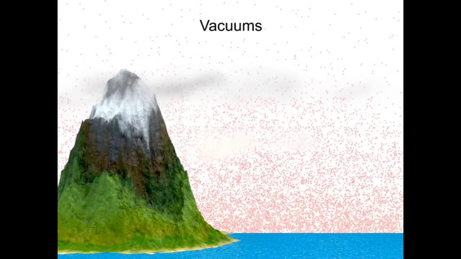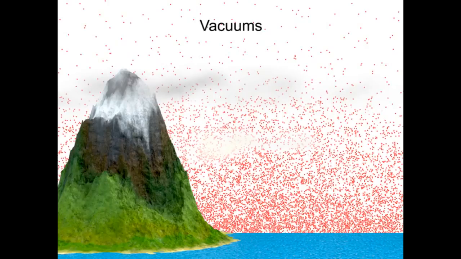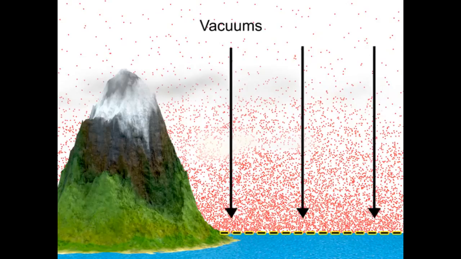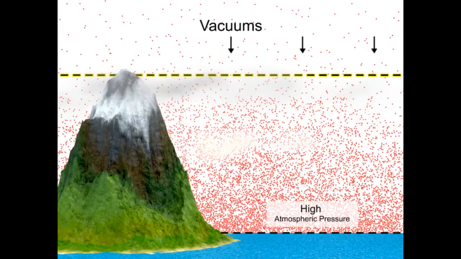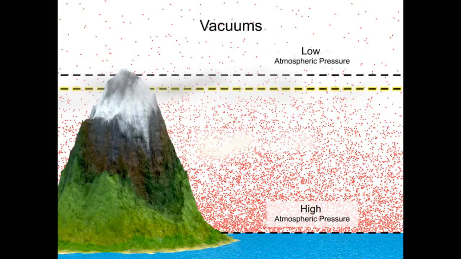Atmospheric pressure is defined as the weight of the atmosphere, or air, exerted on the Earth's surface and is typically measured with a barometer. At sea level, all of the weight of the atmosphere above is pressing on the Earth. Therefore, the atmospheric pressure is at its highest. As elevation increases, the total amount of atmosphere directly above the surface is much less than at sea level. Therefore, the atmospheric pressure is much lower. Atmospheric pressure decreases as elevation increases.